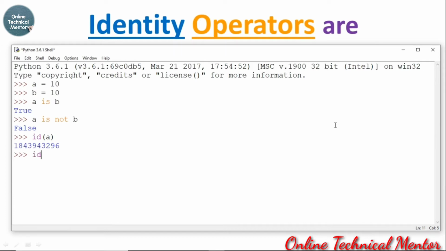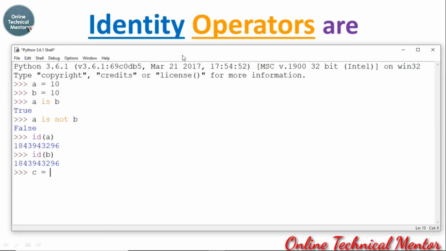And if you write id(B), look, both are pointing to the same memory location. Both of their IDs are same because this is the ID of 10 and A and B are pointing to that location. That's why when you are writing A is B, it is showing true, and when you are writing A is not B, it is showing false.